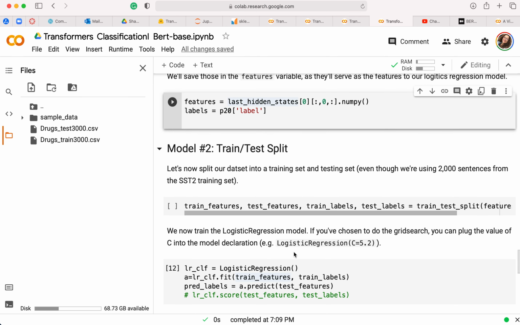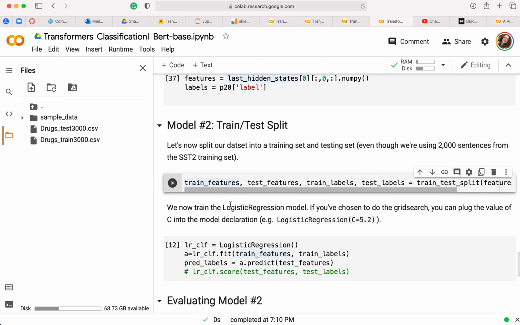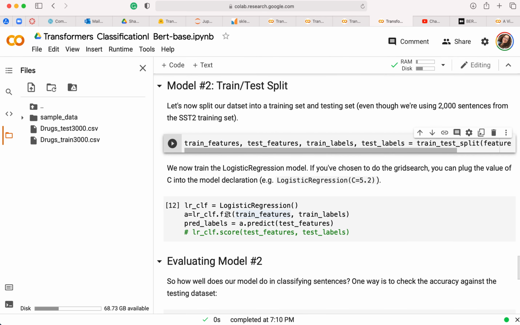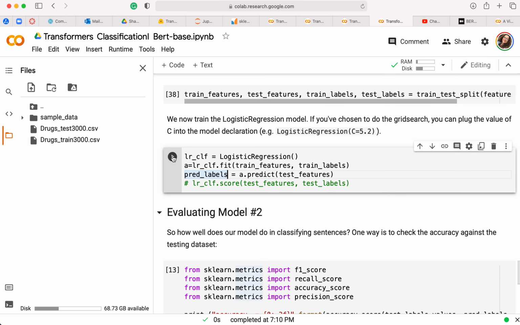Now we're getting to the train/test split. Let's now split our dataset into a training set and testing set. Let me run it. And here is the logistic regression part.